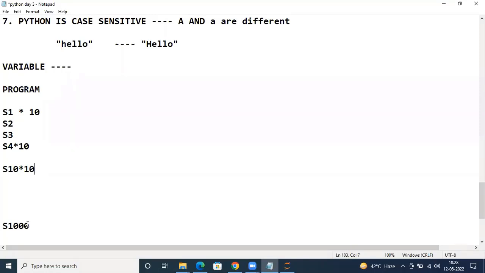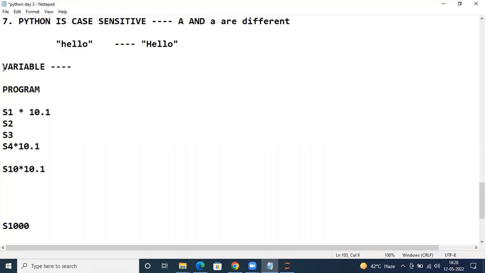So far at school level, we work with 10 lines, 15 lines, 20 lines, 30 lines, but in an industry scenario, you may have thousands of lines in one program, right? So you may have to change this number again. Suppose somebody says, you changed it at 200 places, and immediately your boss says, no, do one thing, change it to 10.1. Again, you'll go crazy. Oh my God, I have to replace it with 10.1 again, right? So you will replace it with 10.1, 10.1, 10.1. You're going to go crazy this way.